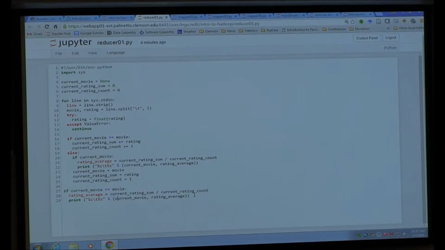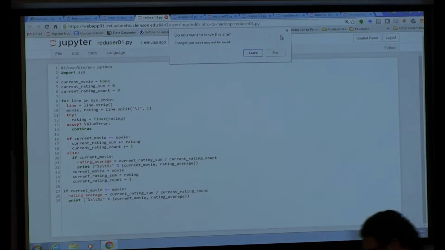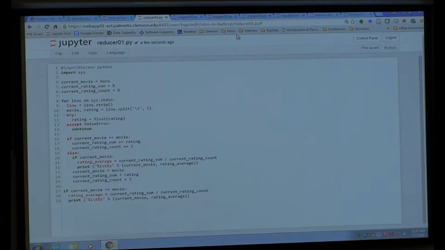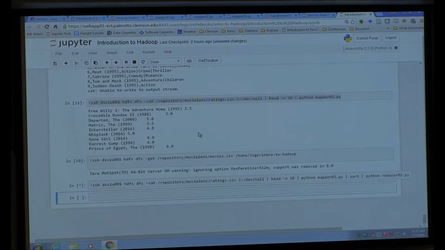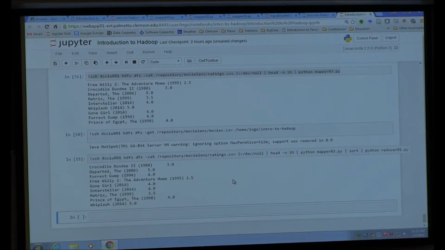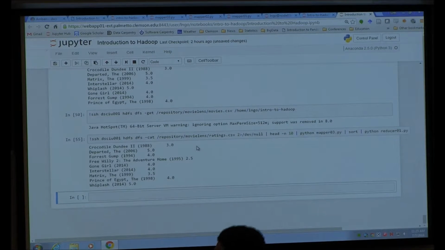All right, it should work for you. One second. Oh, I wonder if it's because I had the reducer.py open in the tab for the text editor. Maybe you didn't save it. It didn't say, you didn't see it. That's possible. Okay.